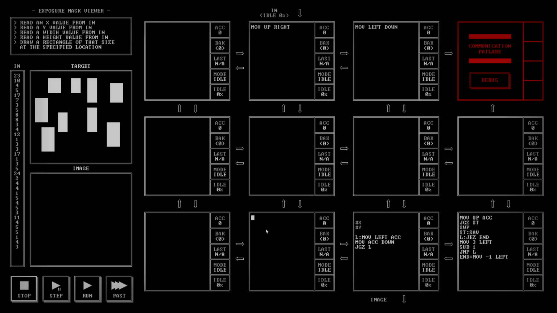So let's say this box here, the first thing it does is it gets the X in. So move X, not move X, move up, left.